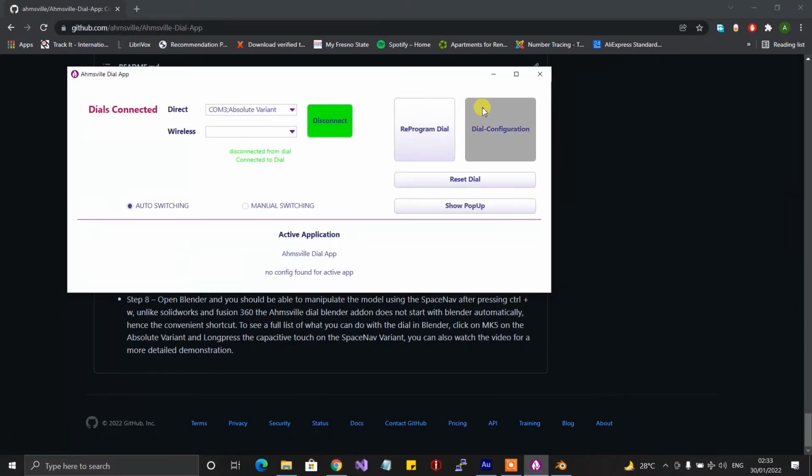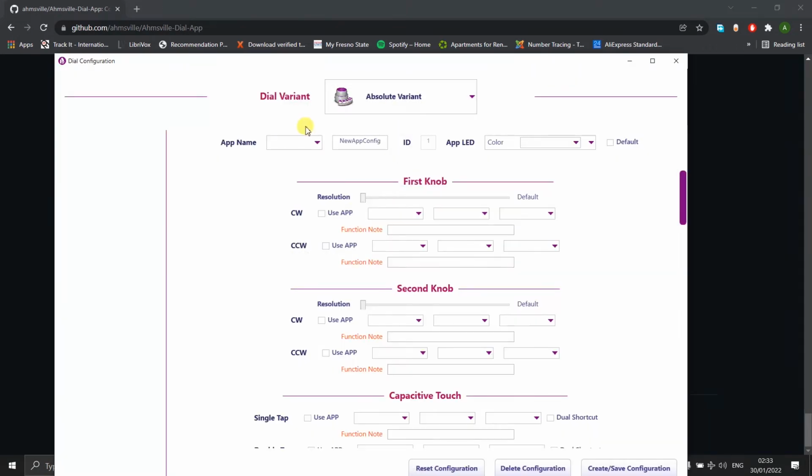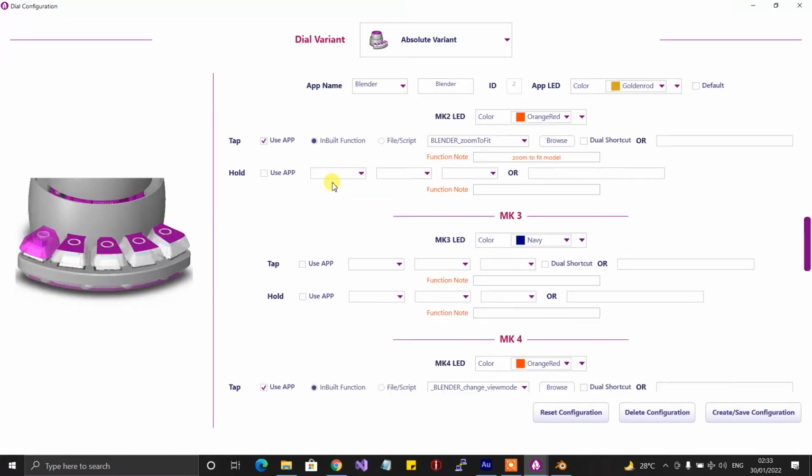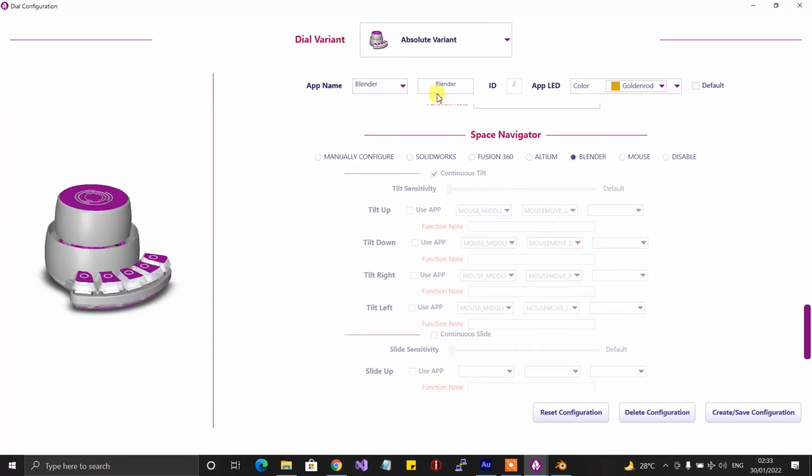So I just need to open dial configuration again, and then if I go to my default Blender configuration and then scroll down, you can see the name of the configuration is Blender. This is exactly what it needs to be if you want the dial to automatically switch the configuration whenever you open up Blender.